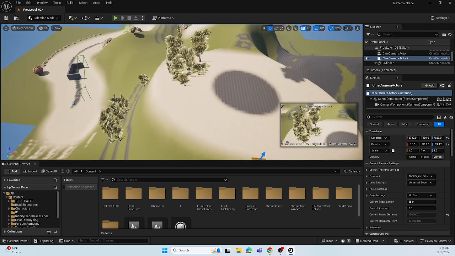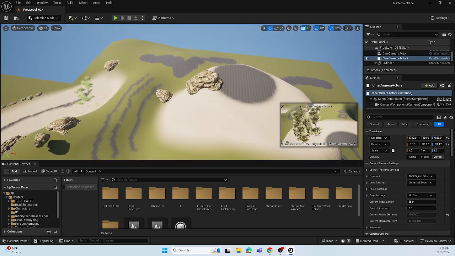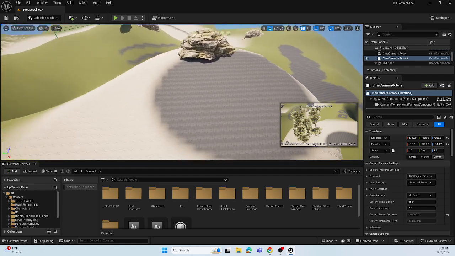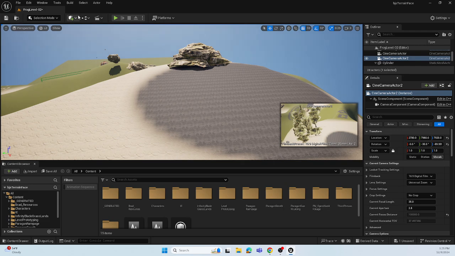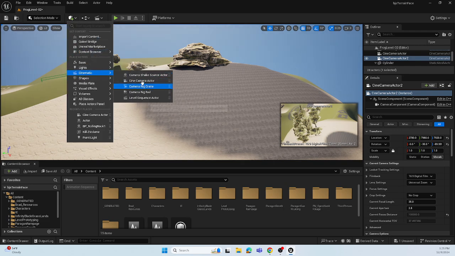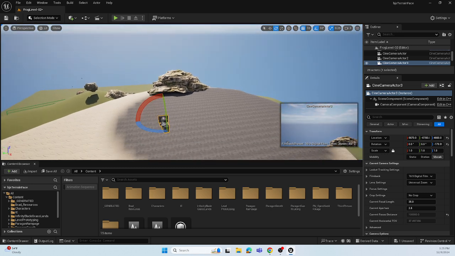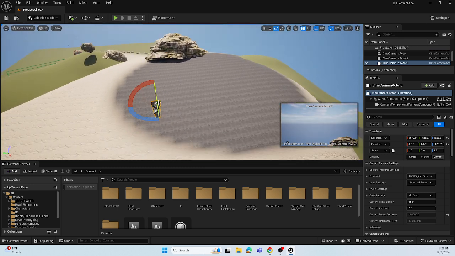And then let's create one more camera. So we said we'd do 3. I'm going to just set one maybe right up here. And so I'm going to add Cinematic, Cinecamera Actor. There it is, Cinecamera Actor 3. And again, it's looking the total opposite direction that I wanted. So let's rotate it 180 degrees. And let's see, maybe I'll just rotate it down a little bit. Oh, okay. And pull it over just a bit. All right, I kind of like that.